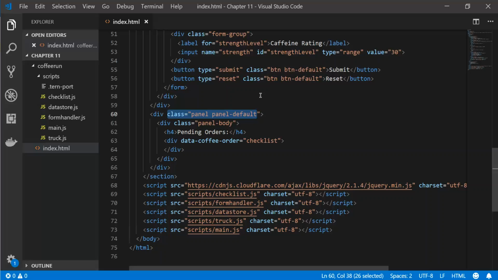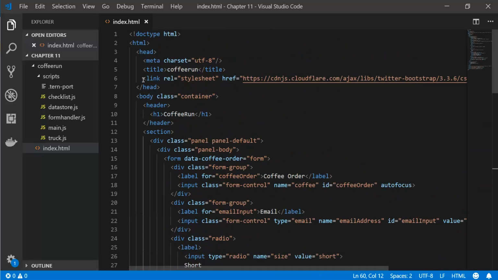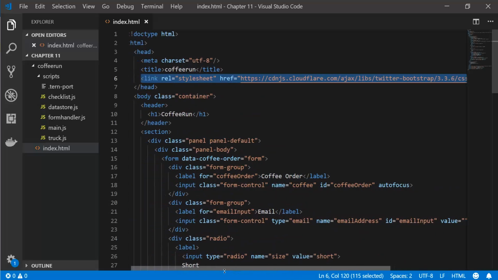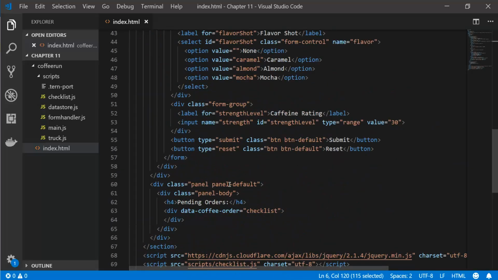So if you've included Bootstrap, then you can use these classes to make it pretty. But we don't necessarily need that for our code, right? We just need the div to hold something. We can give it our own class. It doesn't have to be pretty, but this makes it prettier, right? So if you didn't read that section, this link is how you would link the style sheet for Bootstrap, and that would include it in your page.